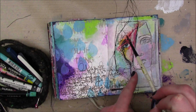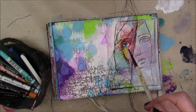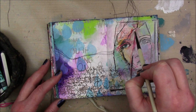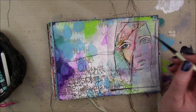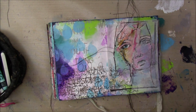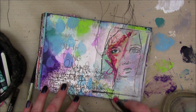I'm also using some Neocolor 2s because they're also there in my basket, so I'm just using them interchangeably. I have a turquoise Neocolor 2, and at this point I'm like, I'm not going to get these bold colors I want, so I'm going to lay down a layer of sand to give her a nice base coat layer. And I'm going to put that all over her face. And then I'm also going to add a little bit, excuse me, guys, a little bit of the umber scribble stick for a little bit of shadow, but it didn't matter because I covered it up anyway.